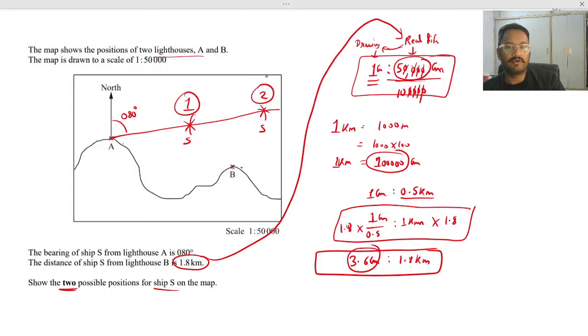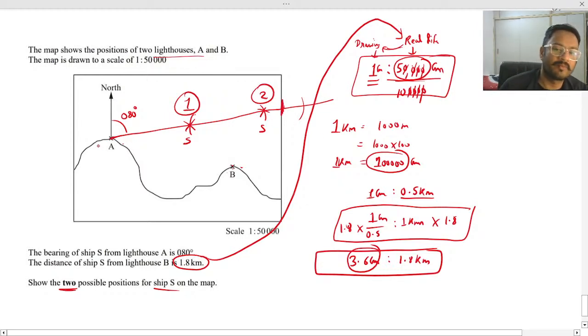Okay, so out of this we cannot go. You cannot enlarge this and cut it here. Okay, it is assumed that it is ending here. So yes, there can be two possible answers.